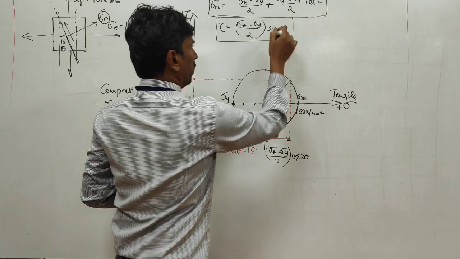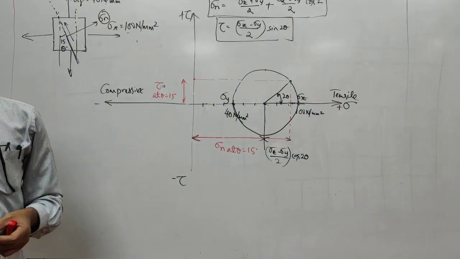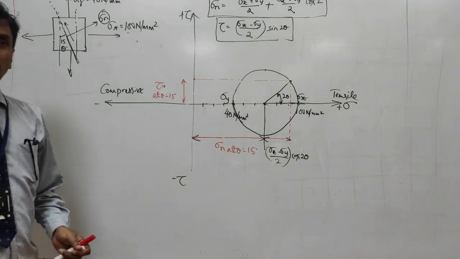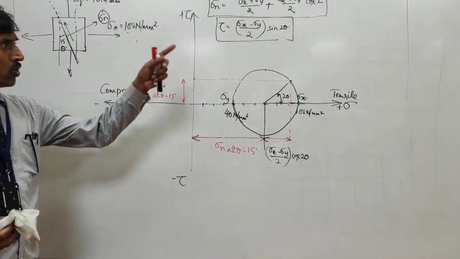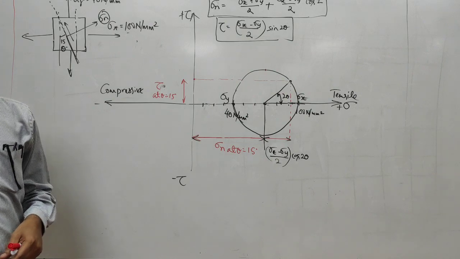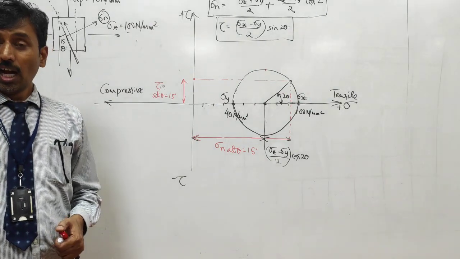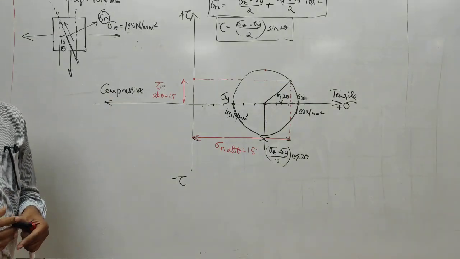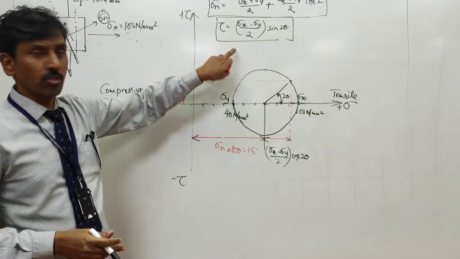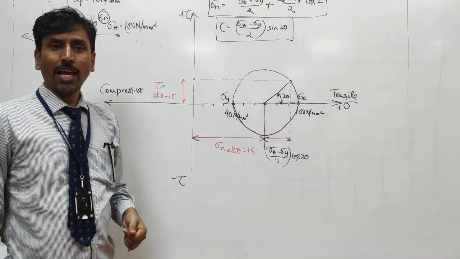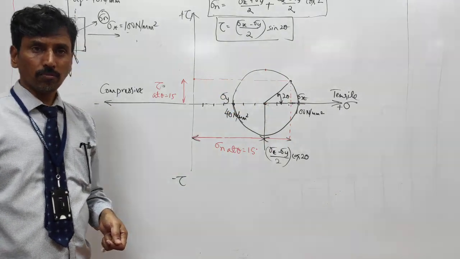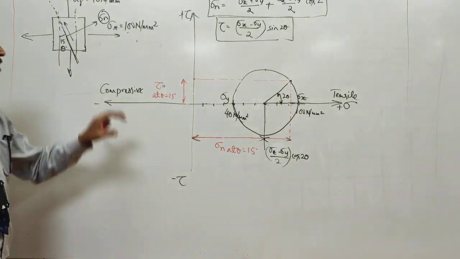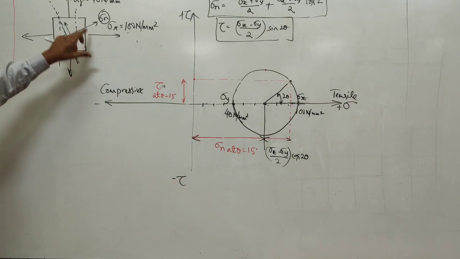So instead of trying to remember equations as it is, it is always better to correlate this Mohr circle and these equations. Otherwise, these equations look very difficult to remember, and even in the examination, even after remembering, you may not be sure whether you are using the right equation or not. So please always remember these equations along with this Mohr circle. So you will actually get these equations confirmed with the diagram. So in this way, you can solve any numerical where there are only two forces, x and y.